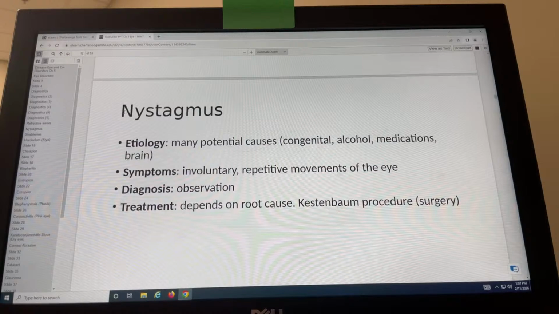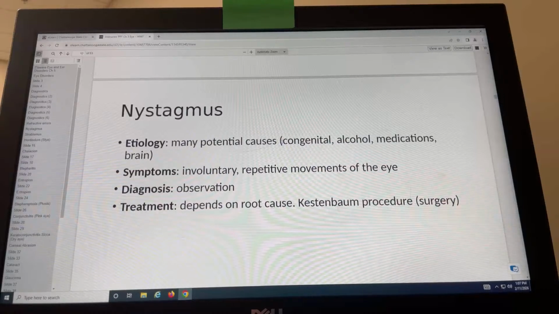Some people have this just normally. There can be many different causes for this. Some people are just born with it. That's what congenital means, something you're born with. Being under the influence of alcohol can cause nystagmus. I don't know if you've ever seen a cop perform one of those tests where they pull someone over and have you do various things to see if you're under the influence, if they don't have a breathalyzer. They might have you stand on one leg.